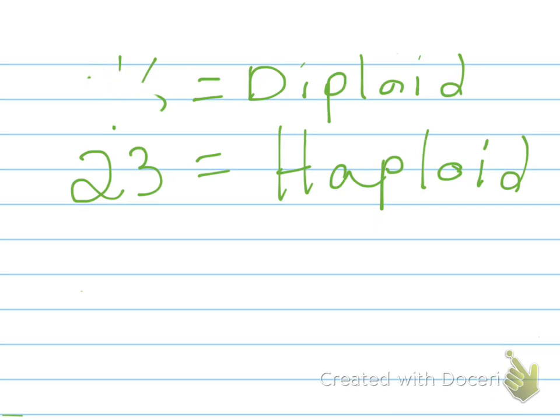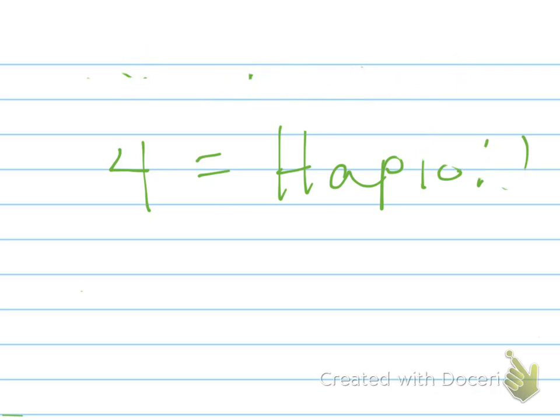We can do different organisms. Fruit flies, for example, their diploid number is 8. So their haploid number, half of that would be 4. Okay, so different organisms are going to have different numbers of chromosomes. Now, why would we want our sperm and our egg to be haploid? Well, they have to come together in fertilization.